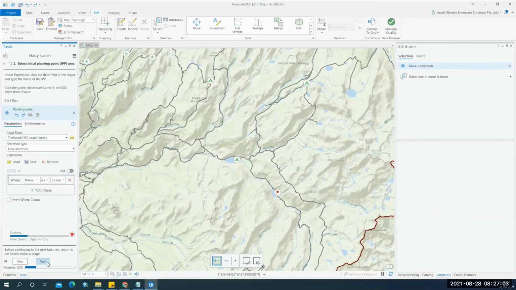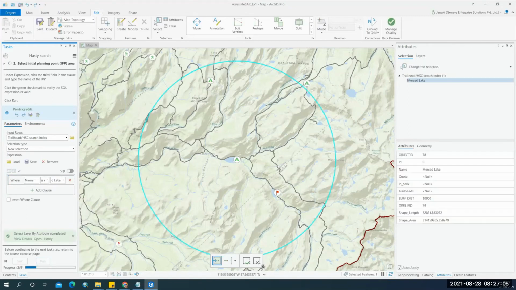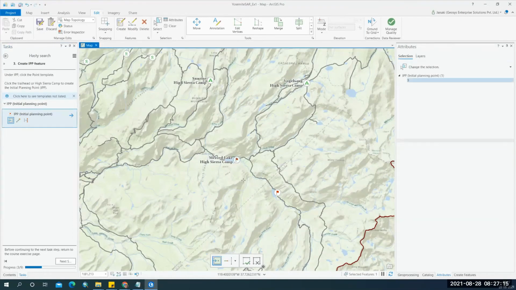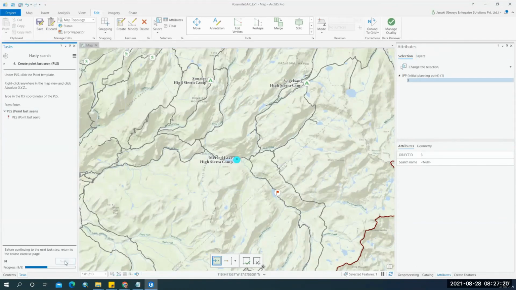I'm just repeating the step. I want to start the initial planning point feature from this camp. I'm putting the point here, and then I'm going with the next step, where I'm going to see where he started at the last.